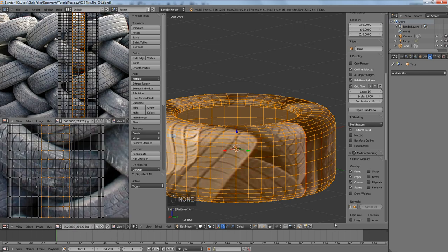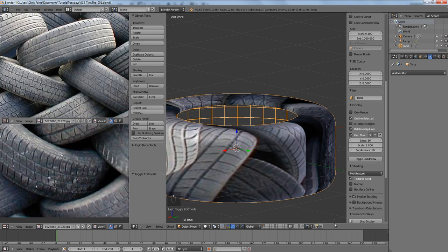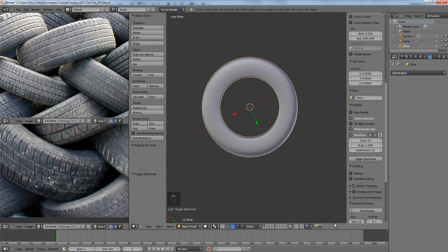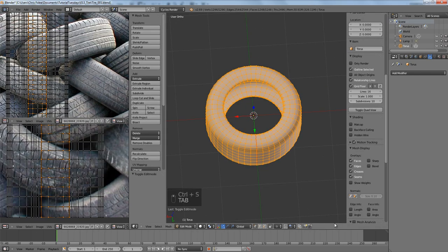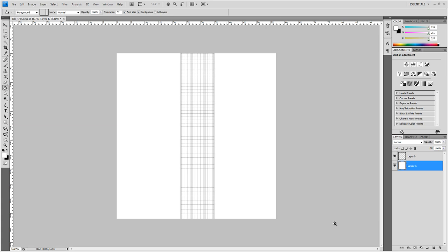And I'm going to go ahead and point out that there are tons of different tread patterns on tires. So we can just make something up that looks close and everybody will be happy with our tire. I don't think anybody's going to look at it and say, tires don't look like that. So let's go ahead and, okay, so we probably want to go out to about this edge right here. So let's go to Photoshop.